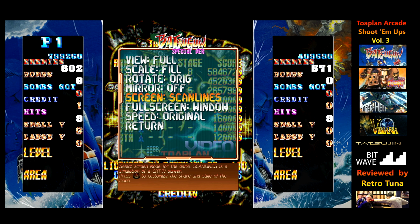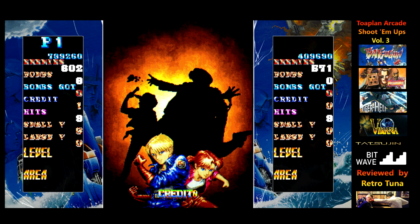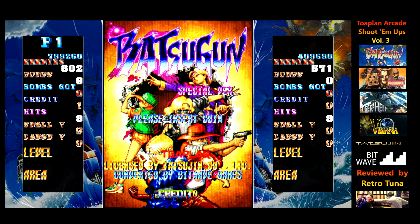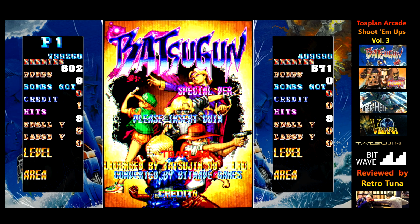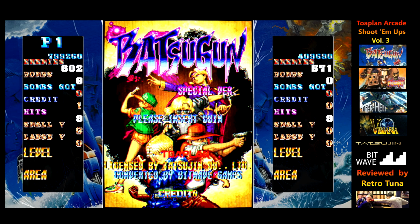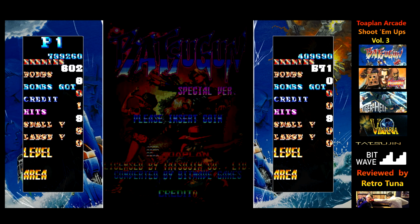In the screen modes, you have scan lines, which give you a scanline effect, which is a bit bad, to be honest, and you get a CRT filter. The one thing I'd say to Bitwave is: it's okay to give me a CRT filter, some people like it, but just give me plain scan lines. I would love to have just your sharp pixels and be able to put scan lines over the top.